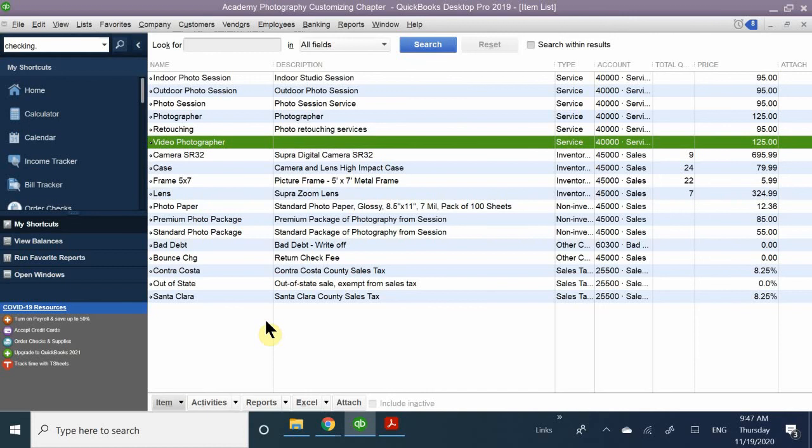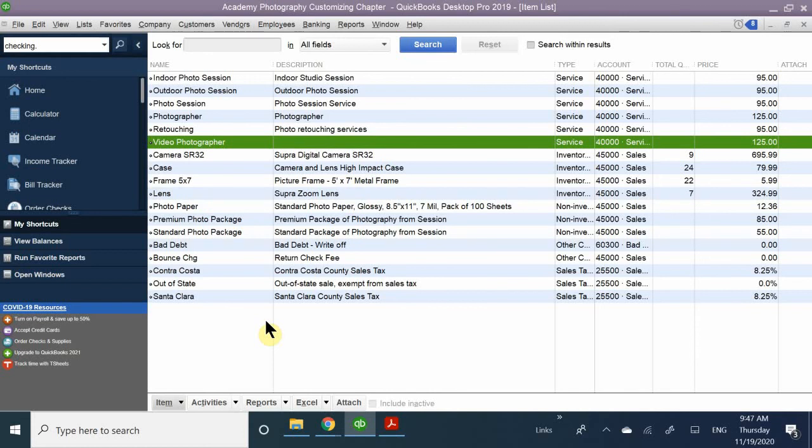Now, if you have multiple agencies that you're paying, so for example, I'm going to pay State of Nevada, and for Clark County, I'm going to pay the local Clark County agency.